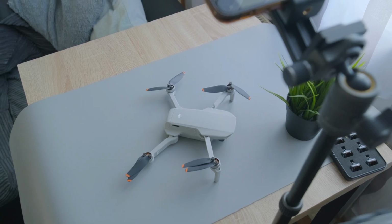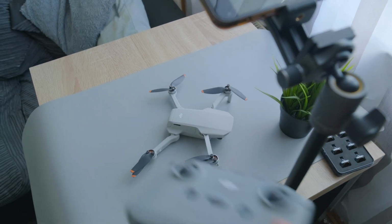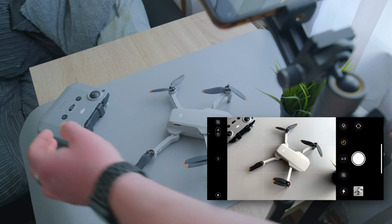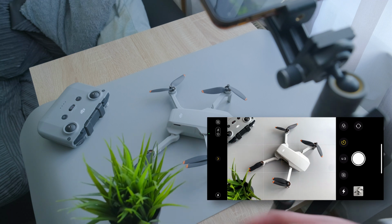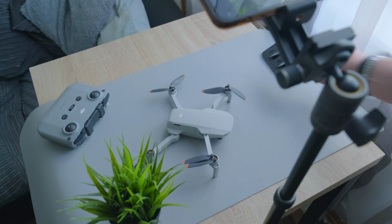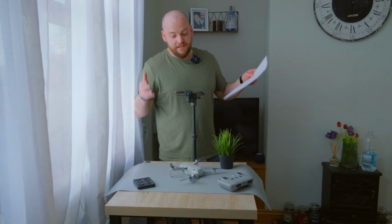So now what we're going to do is add some props, such as a controller from the DJI Mavic Mini 2, which we can add into this corner just to fill out the corner. We got a little plant we can put in the left-hand side corner just to give the image a bit of depth, because the plant is fairly high. We also got some ND filters we're going to put on now. We can add some here in the right-hand side corner just to fill out the corner. So now we have our fully set flat lay image.